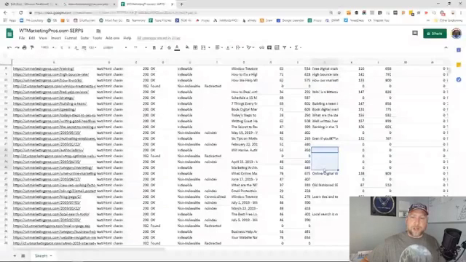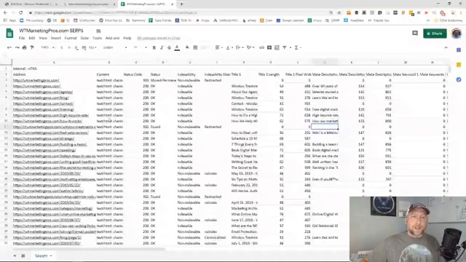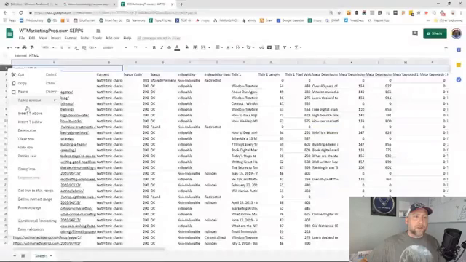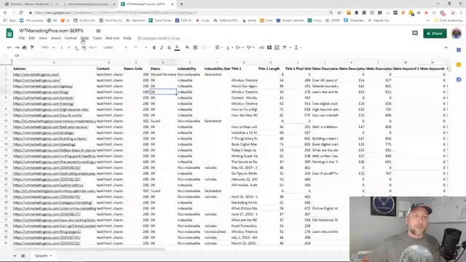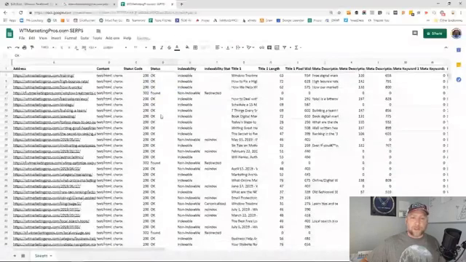So these are pages that I probably need to look at a little closer, right? So I'm going to delete this first row here. I'm going to make that row bold so I can tell what the titles are. And then I'm going to freeze that first row so when I scroll, it stays there.